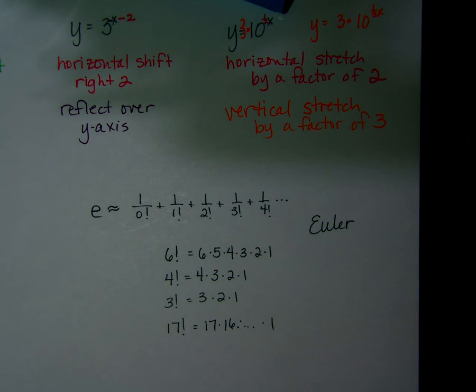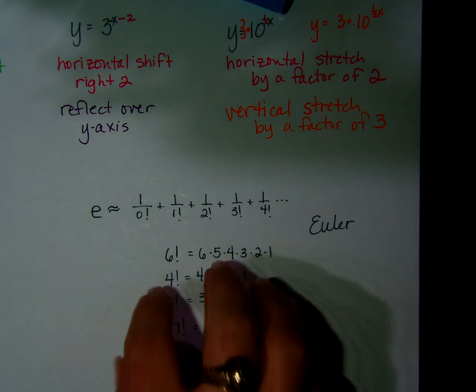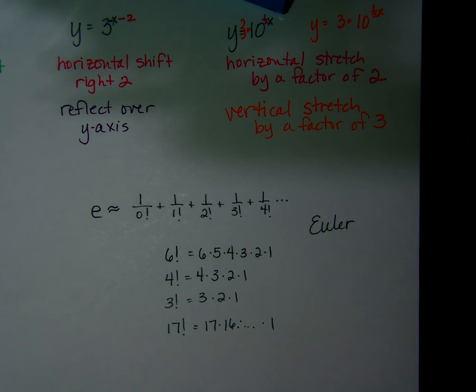Okay? And then the further up you go in mathematics, not every single upper level mathematics class, but a lot of upper level mathematics classes use the number E a lot. It's a pretty important number. Okay? I don't know that you've ever seen it before. I don't know that you talked about it in Algebra 1 at all. I'm pretty sure you didn't talk about it in geometry, but in Algebra 2 we really start to look at it. So I wanted you to know who started it, where it came from, what it means, and then we can start using it, and I'll show you how it's applied.